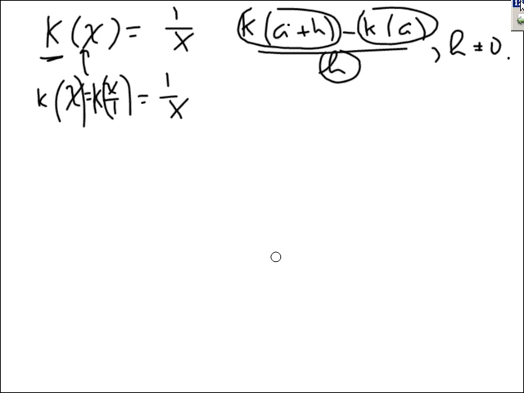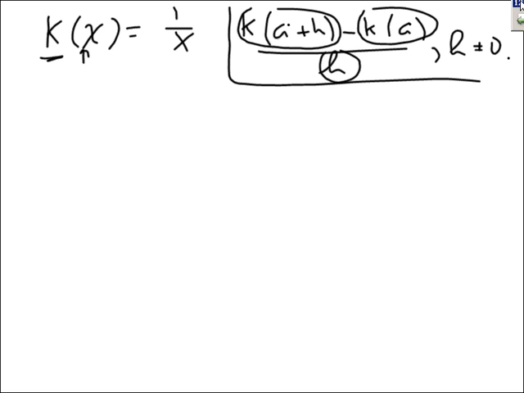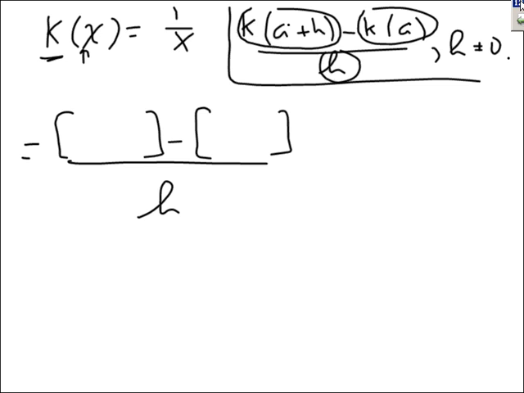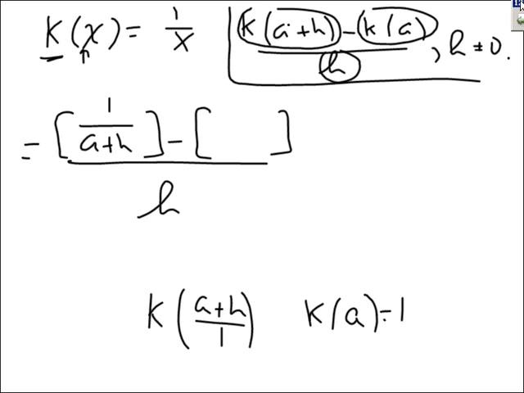And let's see what the top right is going to equal. K of x is equal to 1 over x. Find this mess. Find that if h is not 0. Well, we know it's a fraction. What is subtraction? It's k of a plus h minus k of a over h. Well, k of anything is a reciprocal. K of a plus h. Just realize if there's no denominator, it's 1. K flips it over. That is, we get 1 over a plus h. K of a. Remember, a is the same as a over 1. K flips it around. We get 1 over a.